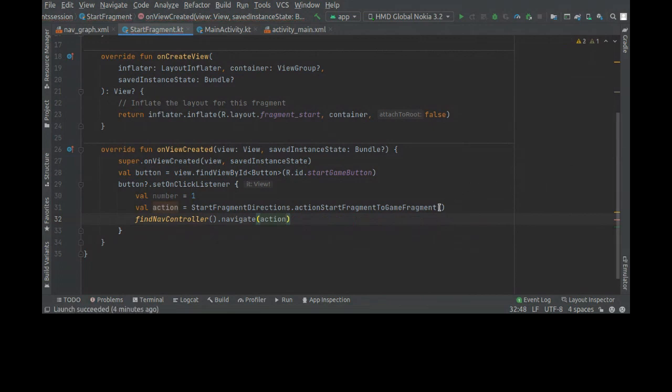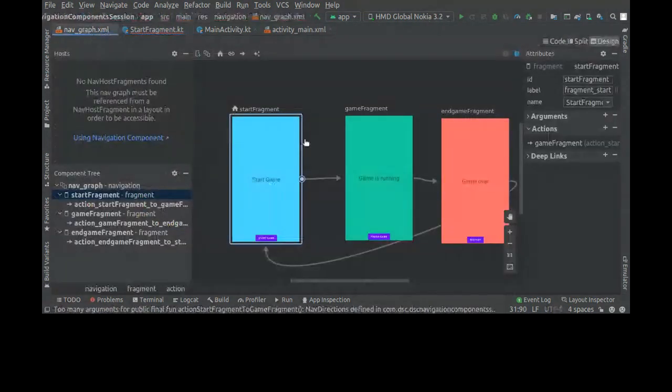The reason it's bringing an error here is because in the navigation graph, we have to say that start fragment has an argument. Let's call it number. Type is an integer. You can see there are different types: float, boolean, long, custom parcelable.